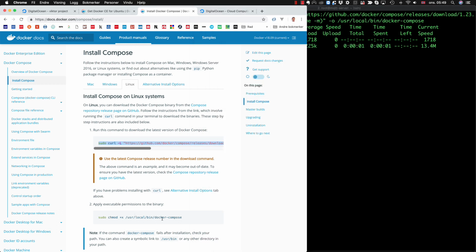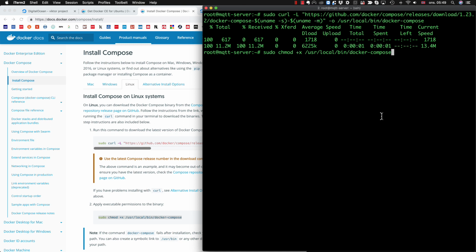Then we just need to give DockerCompose the execution permission, so we're able to execute it, and then we're ready to go. We will create a new directory here and call it docker, and in there we will create a directory called MQTT, and then we just need 3 text files to get going.